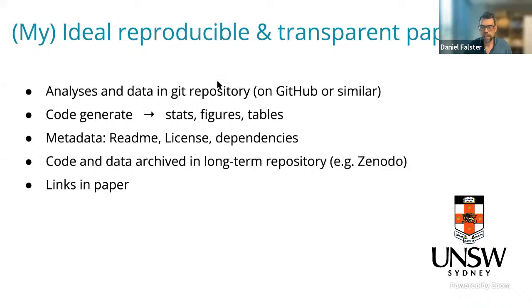I mentioned a Git repository. We share a lot of things on GitHub, or you could use Bitbucket or GitLab. But all of this would be archived in some sort of long-term scientific repository as well. I put a lot of things in Zenodo, or there could be Figshare or other repositories suitable for your area. And then you'll put the links to that material in your paper, so it becomes part of the methods.